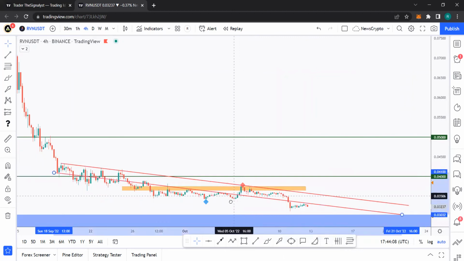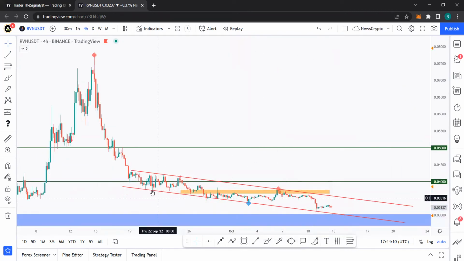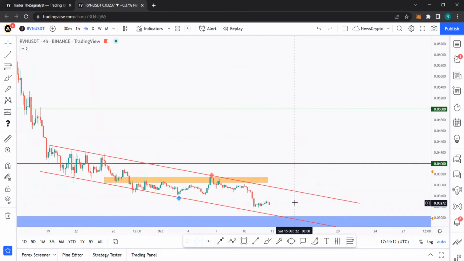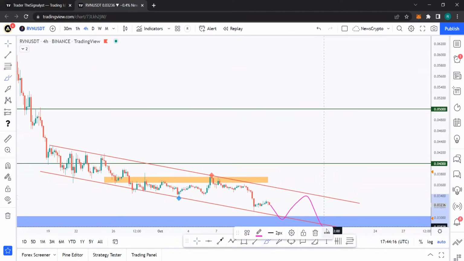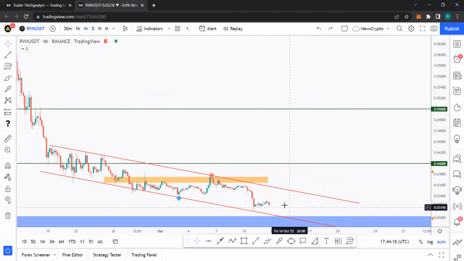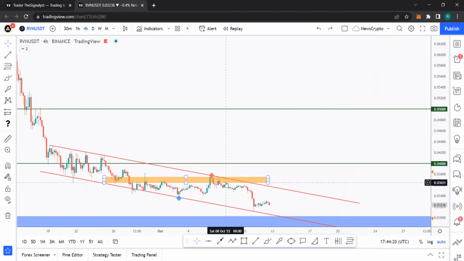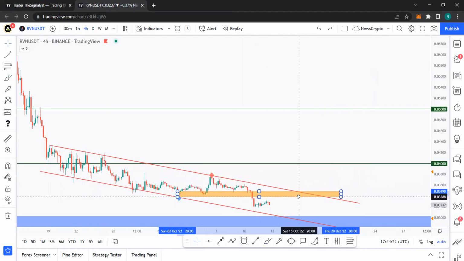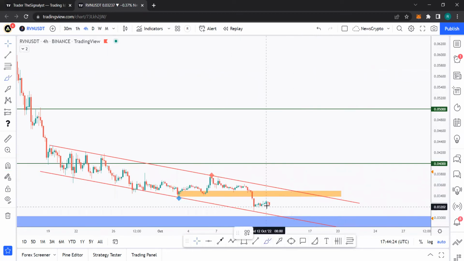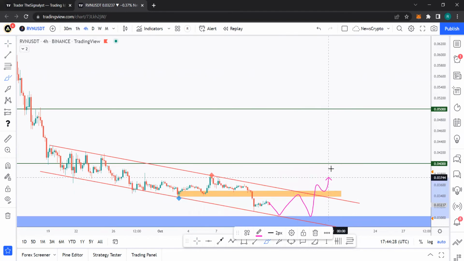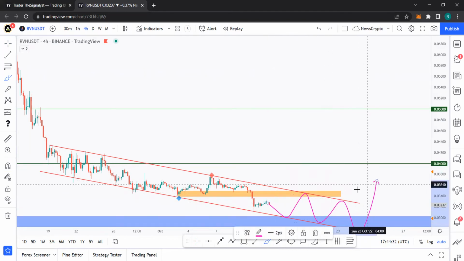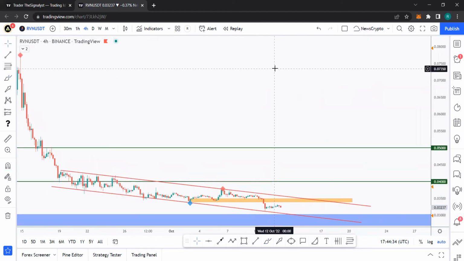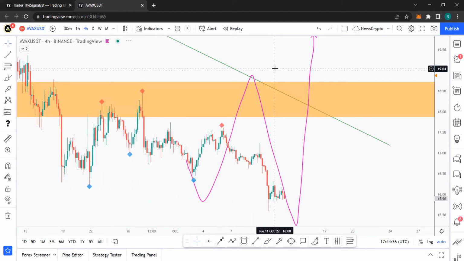Let's make it in red. That's it, a very clean channel. For the bulls to take over, we need to see this break like this, and then we can buy RVN, and we can update this area to be like this. So now I'm waiting for a new high, and then a break above it. Then the bulls will take over, or even this movement, for example, and then the buyers will take over. That's our first demand zone example.